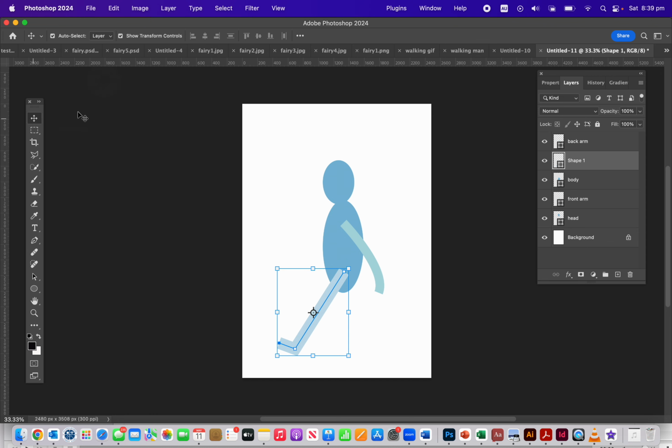And again, the other leg is simply going to be a copy of that. So I'll just drag that in, and I've got 2. And this will be his front leg, which is the one that we can see, and this one will be his back leg. Okay, and again, his body is going to be between his front and his back leg. So I'm going to move his back leg underneath the body. So now I've got 2 legs, 2 arms, and I can begin to make my man walk.